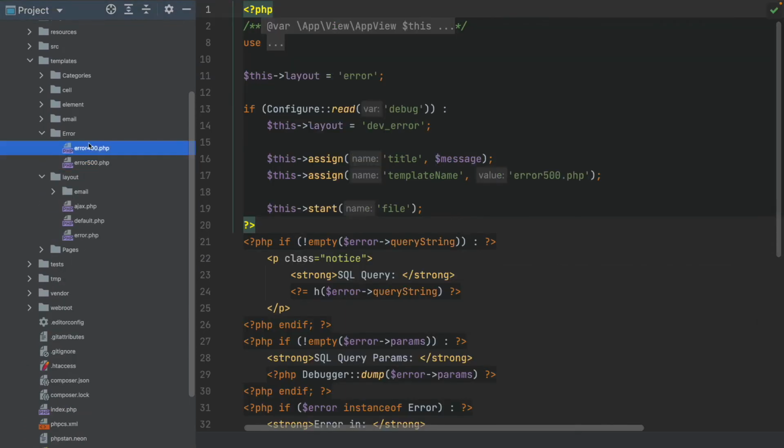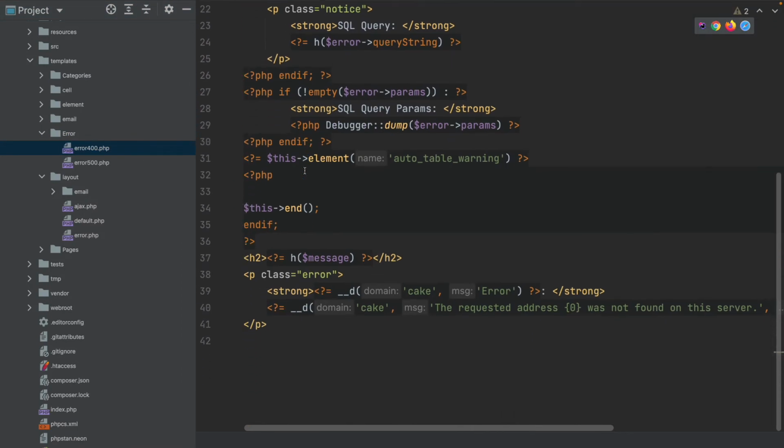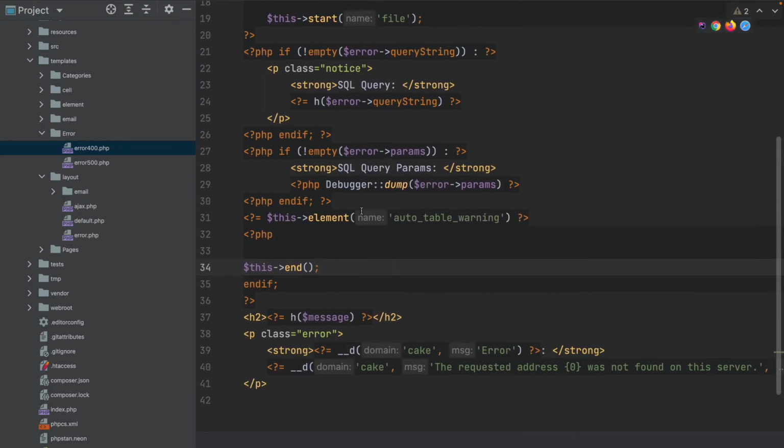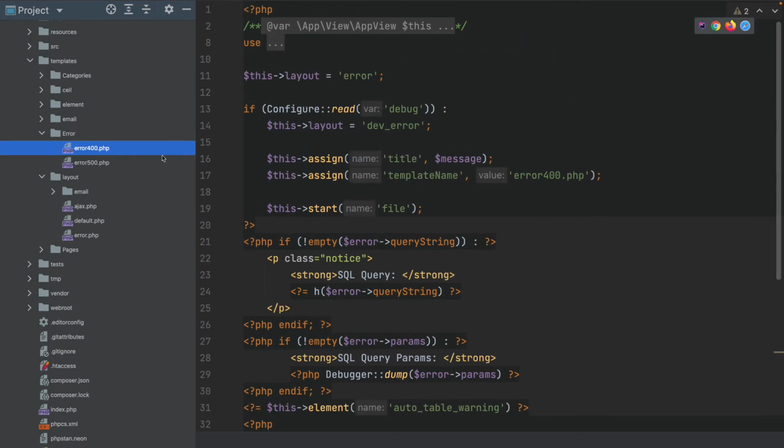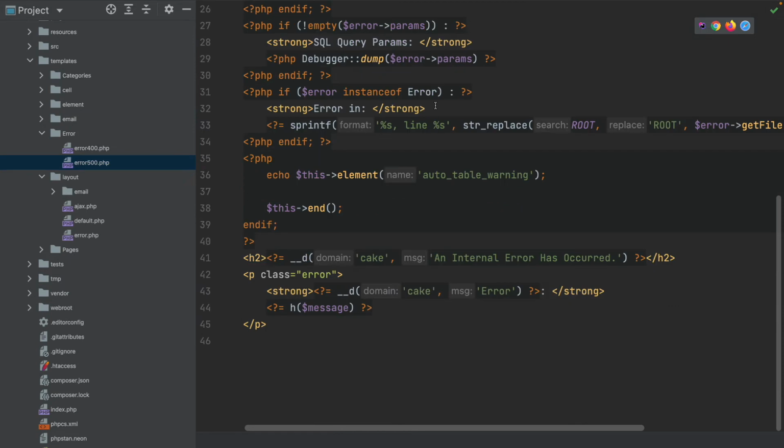Also, there is an error folder. This error folder is related to the more detailed types of errors you may get on your web page. So either 400 PHP or 500 PHP file for the respective 400 or 500 HTTP errors you may get on your web server, and you can basically adjust what you can see in there.